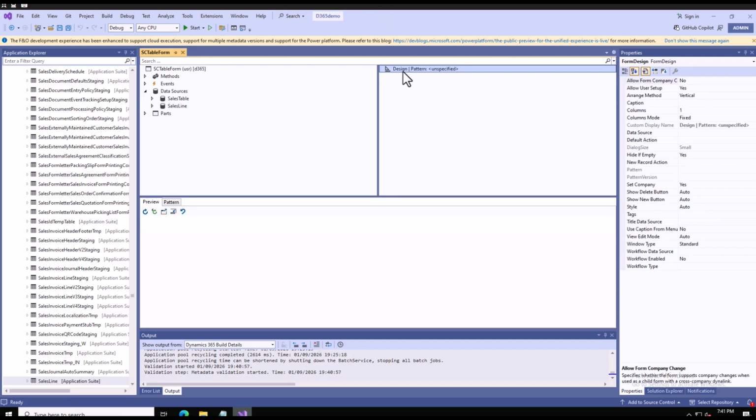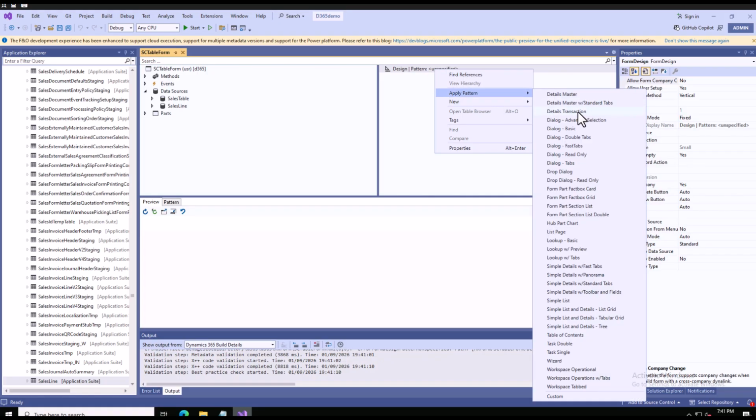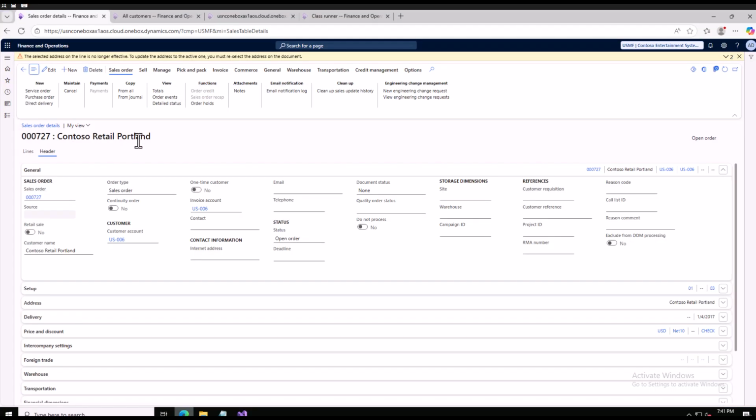Further, as you know, we are trying to create our detailed transaction pattern. So right click here and I will apply pattern. I will go with this detailed transaction. First thing is I need to give a label here.